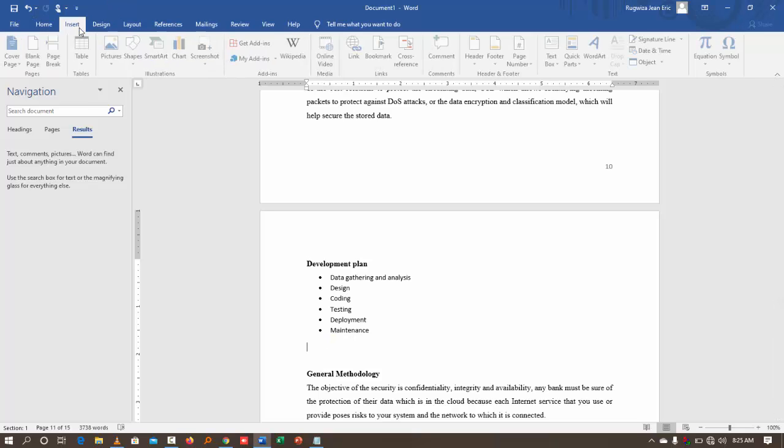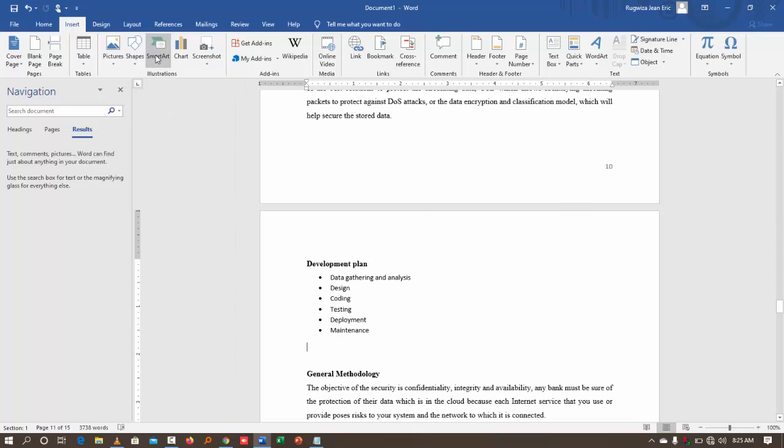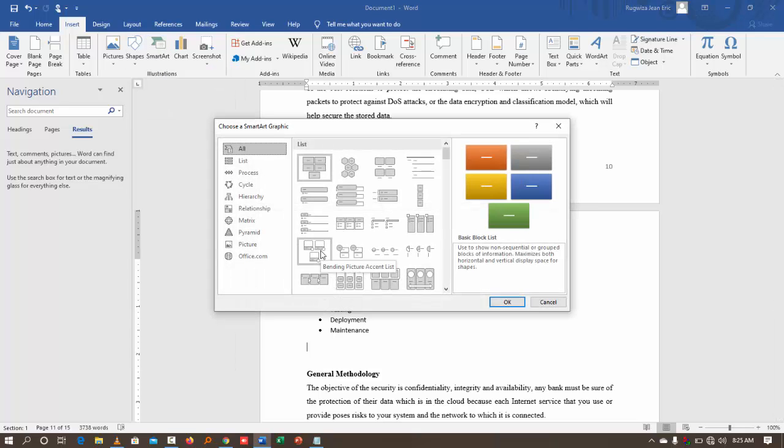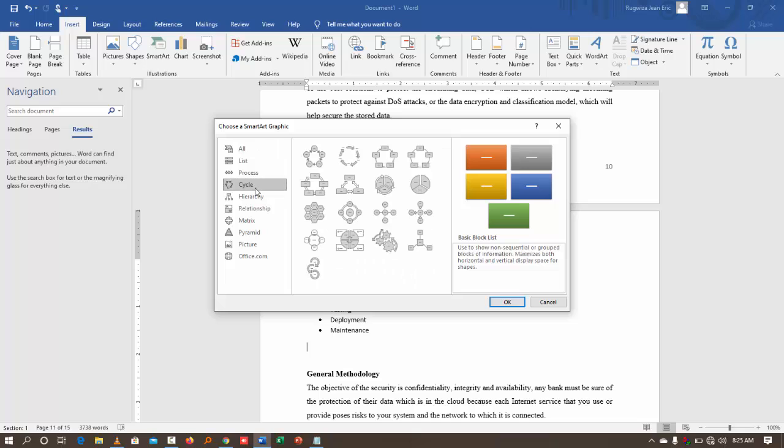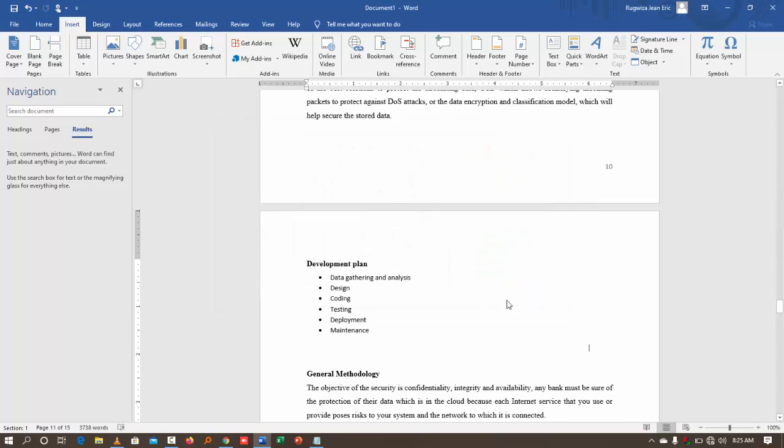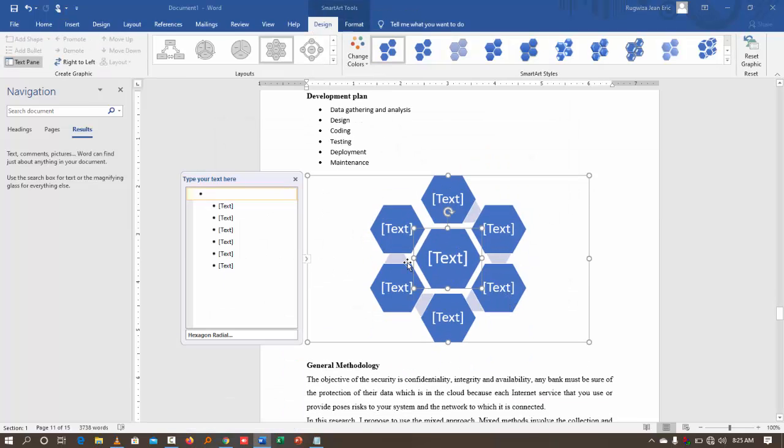And here you can say, let me come and insert a smart art. So for example, you can say, okay, I want to use like this cycle, and into my cycle I just insert like this. It depends on what you want. The text one, let me say it is development plan. So text number one, you can say for example it is data gathering.